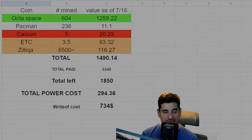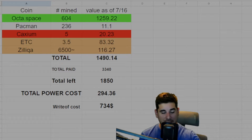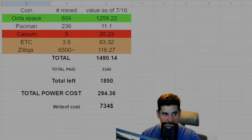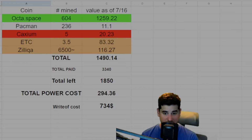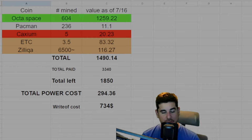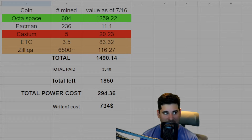They don't have the flexibility that you get on an Ethash ASIC, which is why I prefer them so much. You can kind of do multiple different strategies, right? You can chase one coin and pin all your hopes on it. You can split it between 1 or 2 coins, or you could just mine a ton of different Ethash coins and hope one of them spikes enough to make you a lot of money. Or maybe they all spike. None of this is financial advice. What I'm getting at is there's more flexibility in an Ethash ASIC than any other ASIC, which is my favorite part about them.